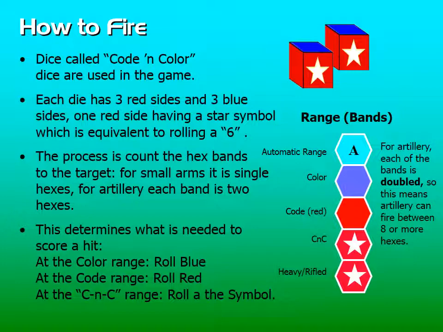So if you needed to roll red or code and you had a penalty, that would push it, make it harder. So it now becomes CNC. If you needed color, which is blue, and you had a penalty of 1, you would push it out further to the next band, so it would become code, which is red. So that's how it goes. If you get a bonus, you keep pulling it in toward that automatic hit. So the more bonuses you got, the closer you get to automatically hitting the target.